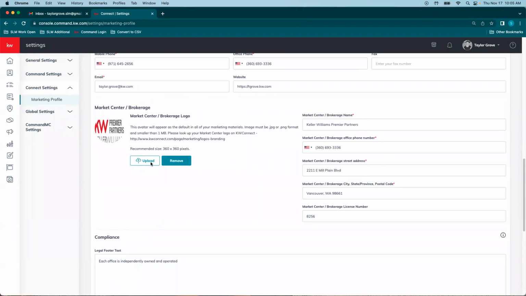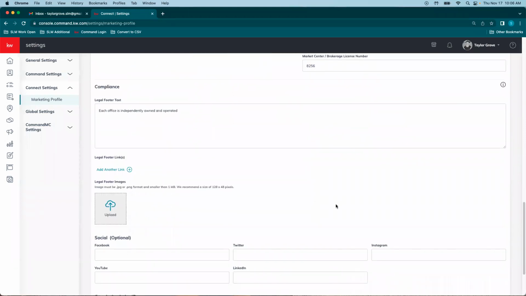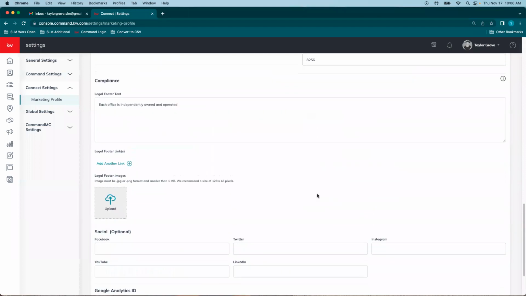Brokerage specific information, so you have your office DBA logo, office name, phone number, address, and license number. And this is the office license number. Then you have your section for compliance, so you have your legal footer text.